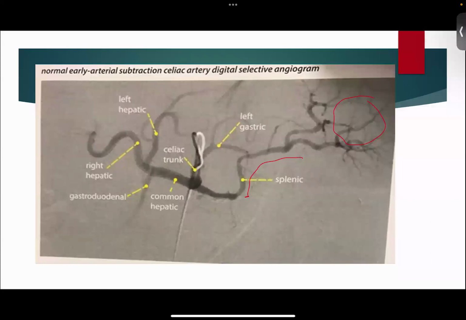We have the left gastric artery which supply the lesser curve and gives branch to the lower esophageal gastroesophageal junction. And we have the common hepatic artery, which gives the gastroduodenal and the hepatic artery proper, and the hepatic artery proper divided into left hepatic and right hepatic. And we have the right gastric, either arise from the left hepatic or from the hepatic artery proper.